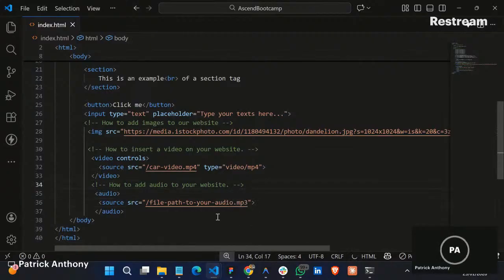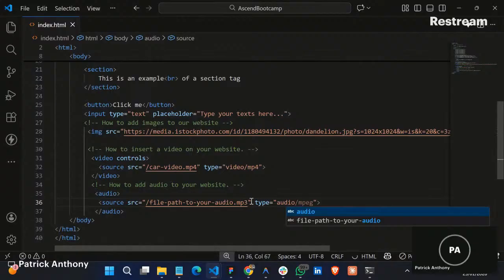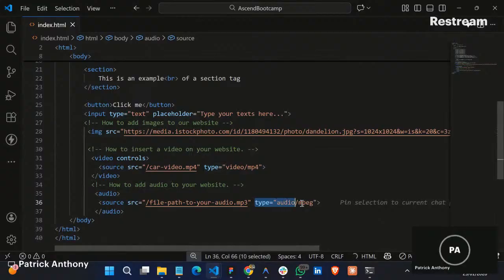Then you can have type to be audio/mpeg. So this is basically specifying the type of audio this is going to be, and this is going to be a directory, right?